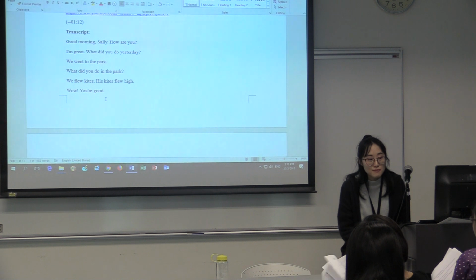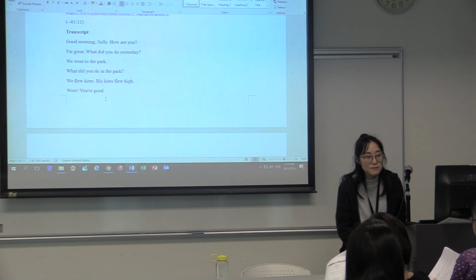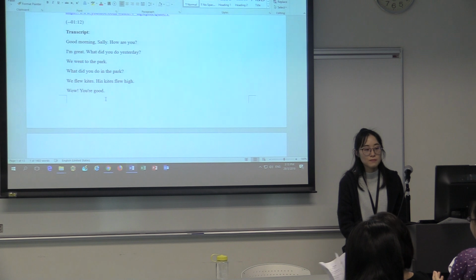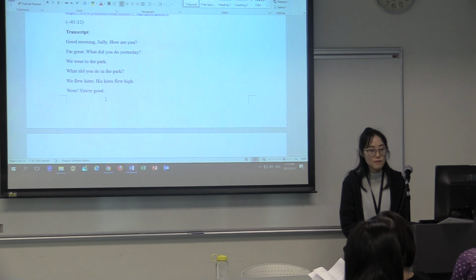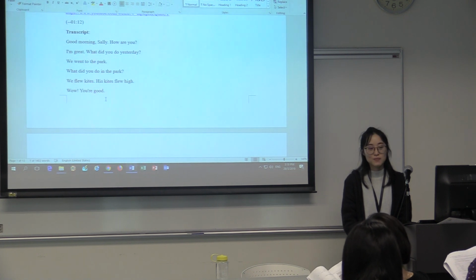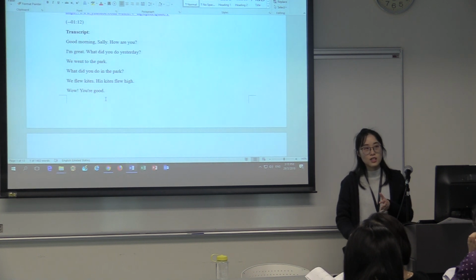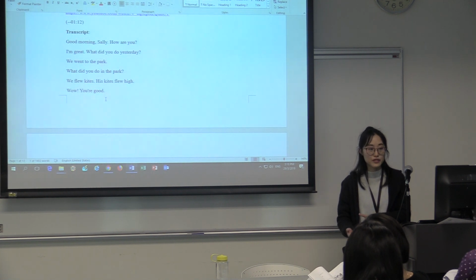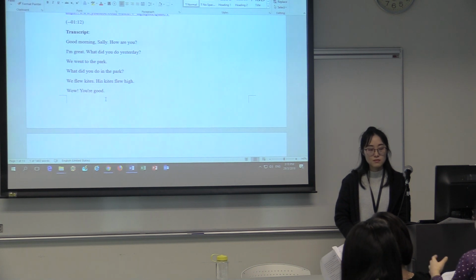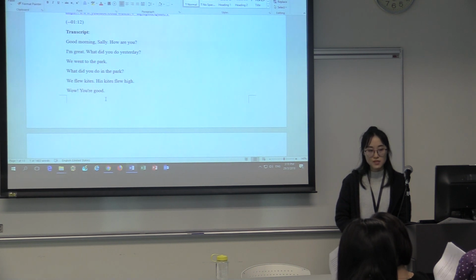If you would like to choose diary as the final output stage, then for the input you should also give some diary samples to them because they don't know what a diary is, right? And I think diary is actually a KS1 level text type, so they should be able to write them on their own. It's not very authentic to have a group diary. Okay, we can also offer some examples, right? Yes. That kind of support is better than giving them a chance to write a group one and then an individual one. Okay, thank you.